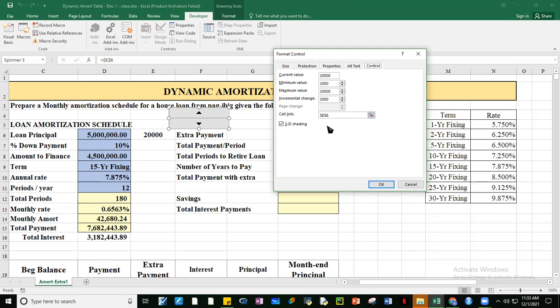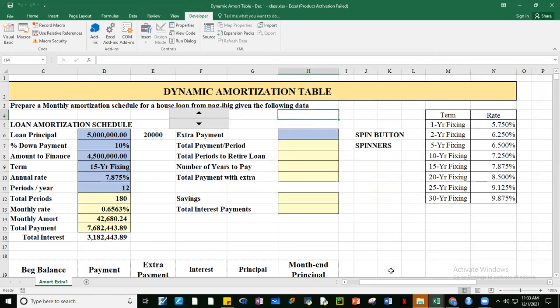We cannot use this kasi sabi dito ang minimum value nito 0, ang maximum value 30,000. So we have to do some techniques, some modifications. So how do we do that?